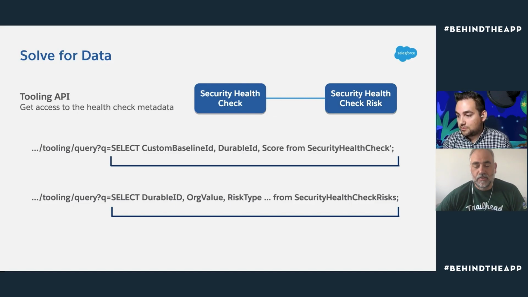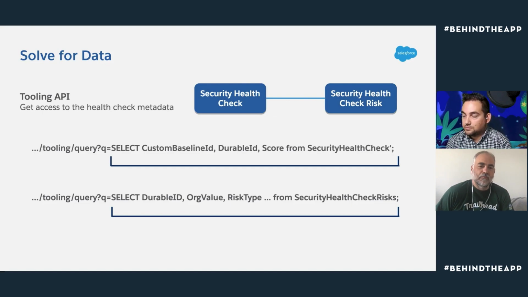Yeah, certainly. So as I mentioned earlier, it was one of those ones where you think, well, the data's visible somewhere, the setup is showing it, so it must be available. And a bit of Google searching and searching the Salesforce docs led me to the tooling API, which, to be honest, up until this point, I'd never really looked at. I knew it was there as a checkbox on the developer console, but I'd never really used it. And surprisingly, there's a whole bunch of data there that you can get to, though you have to run a SOQL query against an object that actually doesn't exist as an object in the org.